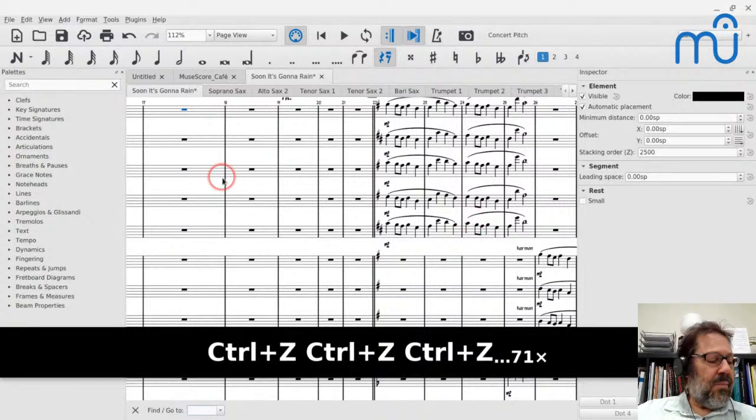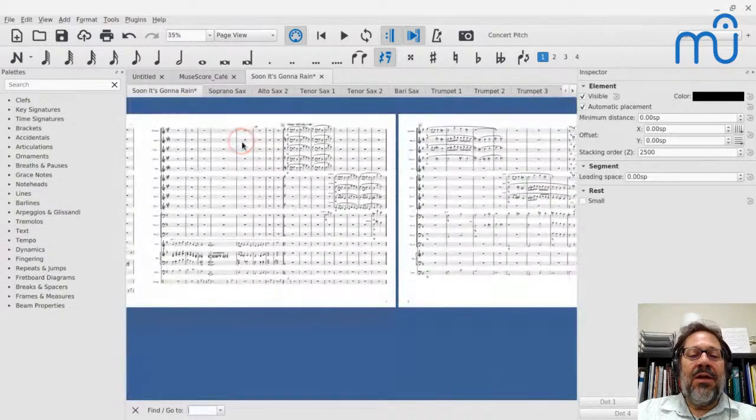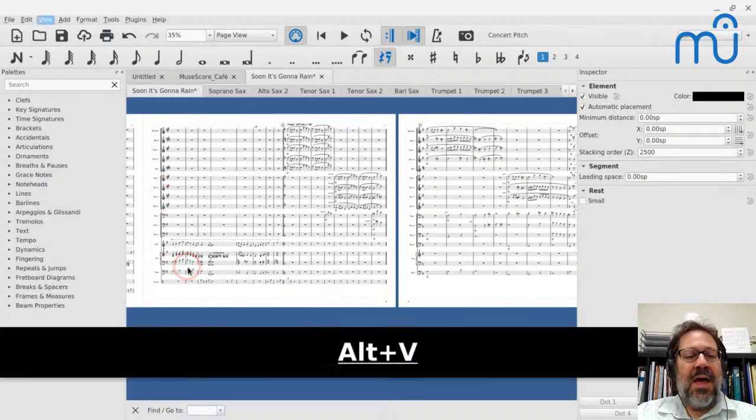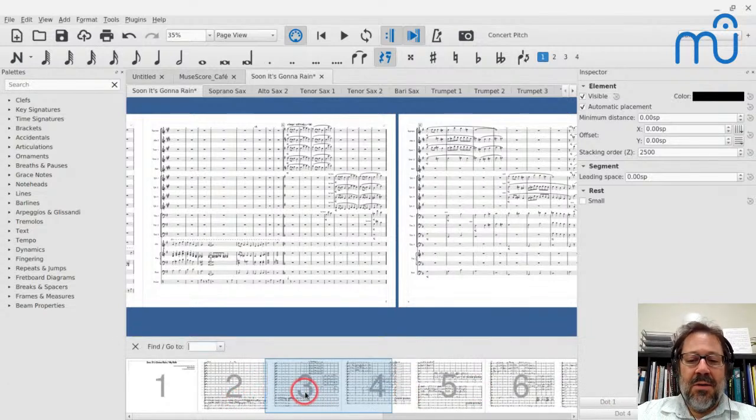All right, so there you go. Navigator vertical. Oh yeah, so the deal is the navigator is going to show up where it needs to show up based on what view you're in. In other words, when I'm in page view here with my pages horizontal like that, then the navigator is also going to be horizontal because it would kind of steal room from the score to put it on the side.